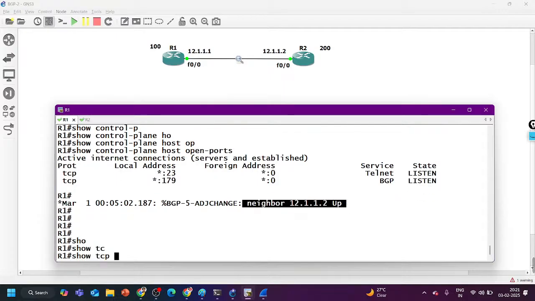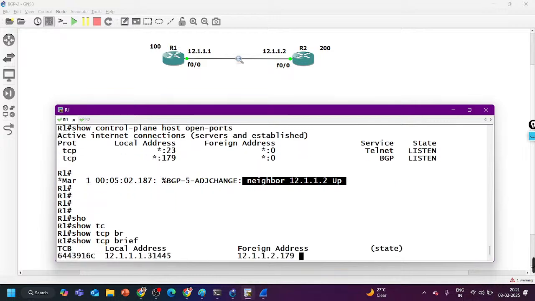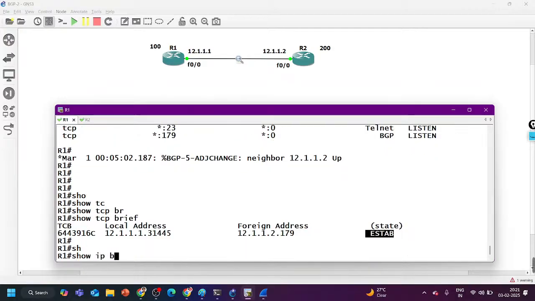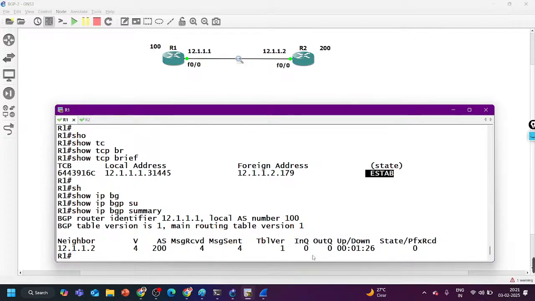First of all, let me show you the TCP connection here. You can see we have a TCP connection between 12.1.1.1, which is using port number 31445, and foreign address 12.1.1.2, port number 179, state is established. Now show ip bgp summary.